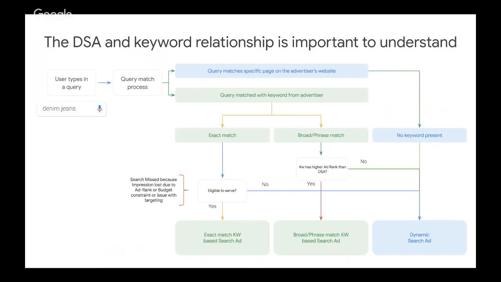If, however, you really don't want even that fallback option to happen, then first of all you will lose that search query. But second, if that's your choice, then you can exclude the exact match from your dynamic search ad group or campaign. So first it will look, is there a broad, phrase or exact match? If not, then it will go as a fallback option to the dynamic search ads when you're using hybrid campaigns. Although even on an account level, if you have a separate dynamic search ad campaign, it will also account for that.